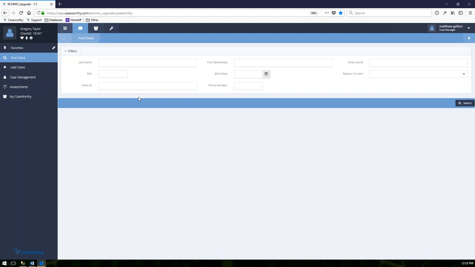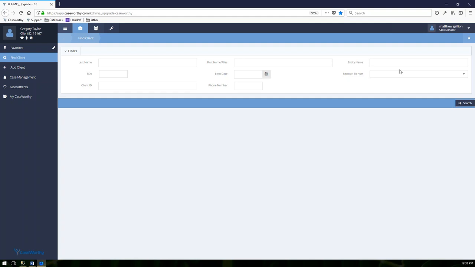In Caseworthy, we have 3 different types of forms. The 3 different types of forms allow you to do different things based on their type and based on your purpose. Some forms will have search buttons in this middle blue bar over on this side, and those are called search forms. What that means is this form will allow you to look up data that is already recorded within your database so that it can be utilized and referenced for a specific purpose.